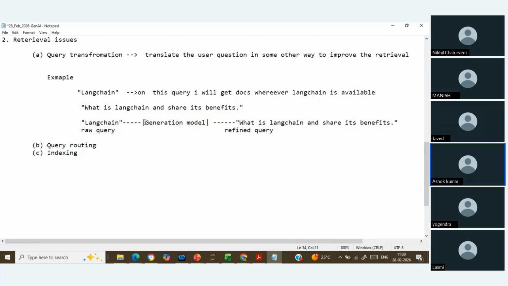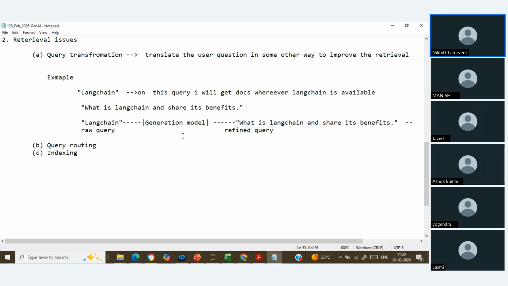We will be passing the query through the generation model. At this moment, we are passing the query directly to the embedding model, and the embedding model performs the embedding and then similarity search. Now this query will be passed through the generation model, and then given to embedding, then vector DB, similarity search, and then LLM. So the flow will be like that.